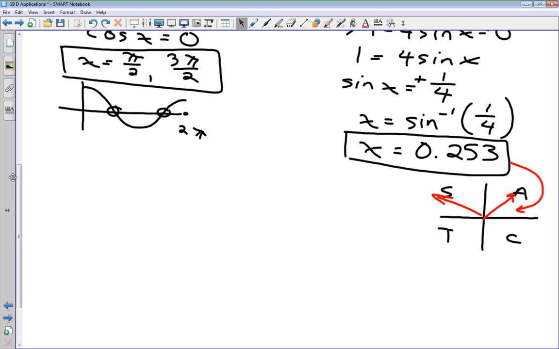So if we've got our quadrant one solution, we need to figure out what our quadrant two solution is. Well, let's see. The quadrant two angle is from here to here. We know that the related angle from the x-axis to the terminal arm is going to be 0.253. So our angle is going to be 180 minus that 2.53, or 180 in radians is π.